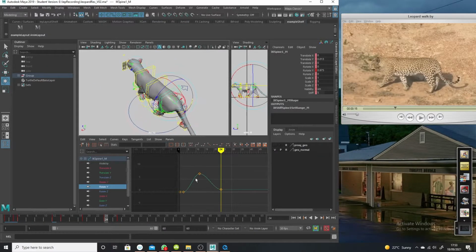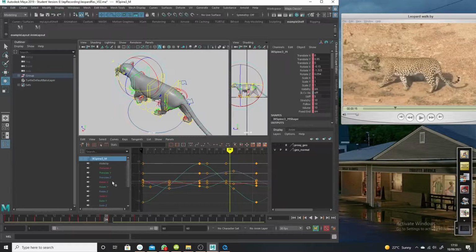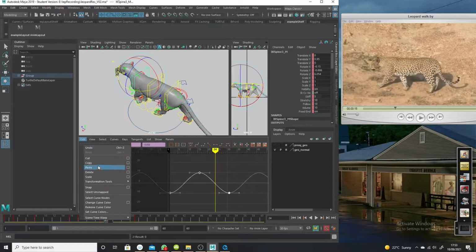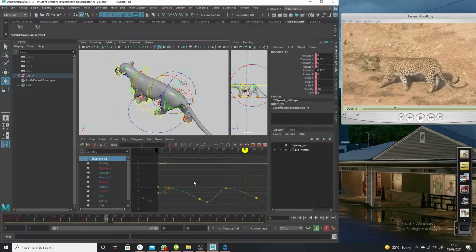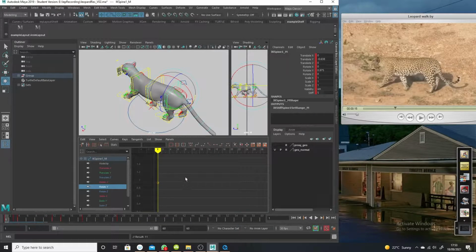And again, here's the thing, I'm animating this, but I don't need to. I can get rid of this because I've got all this animation on this, and I can just go into the rotate Y, which I have here, and I can copy this, edit, copy. I can go to this. I'm just going to press a key, so I've got my rotate Y, and I'm going to go on frame 1, edit, paste.